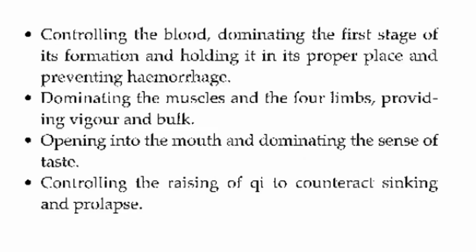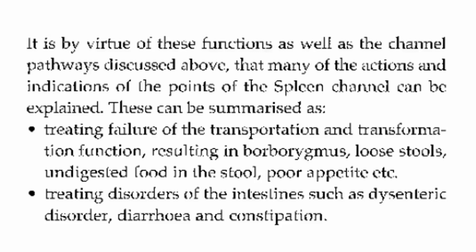Controlling the blood, dominating the first stage of its formation and holding it in its proper place and preventing hemorrhage. Dominating the muscles and the four limbs, providing vigor and bulk. Opening into the mouth and dominating the sense of taste, controlling and raising of qi to counteract sinking and prolapse. It is by virtue of this function, as well as the channel pathways discussed above, that many of the actions and indications of the points of the spleen channel can be explained. This can be summarized as follows.